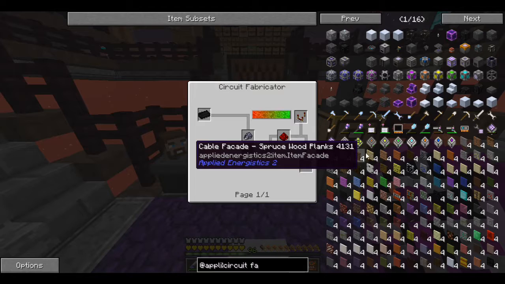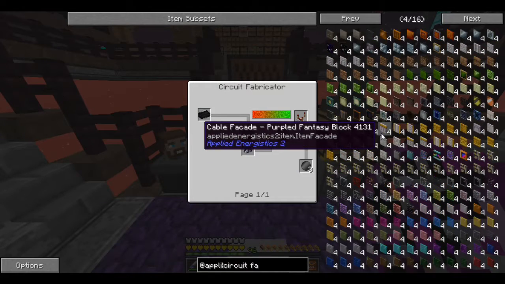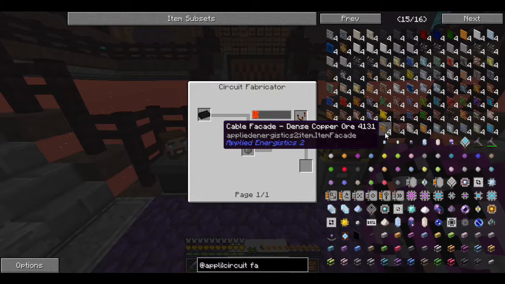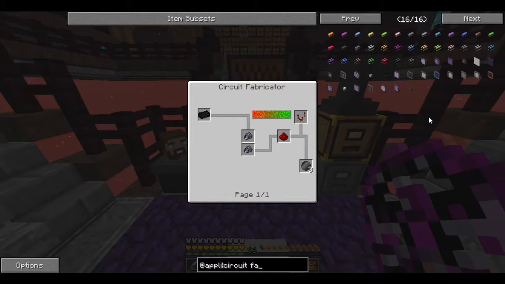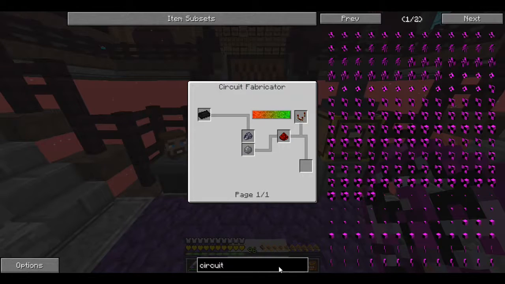See, I try to use the quick little I can see more than one page at a time, and all of a sudden it doesn't work for me. Ain't that the way it always goes? What is this over here? Color applicator? See, there's some new stuff I don't know anything about. Let me just do it like this. Circuit fabricator.